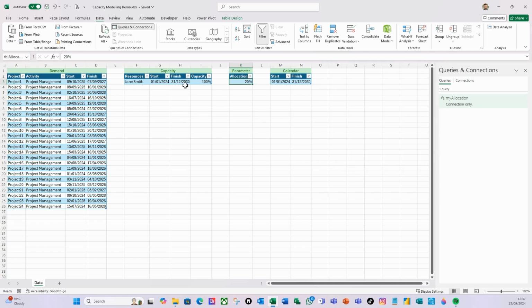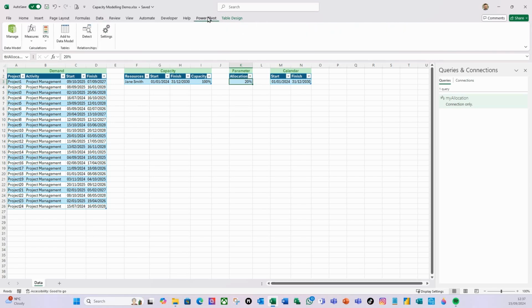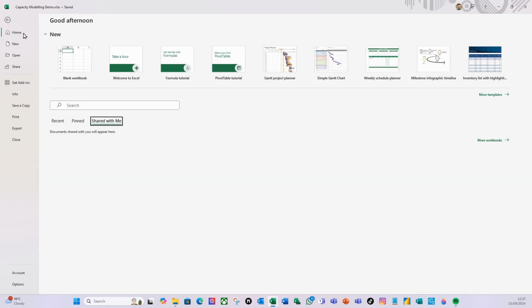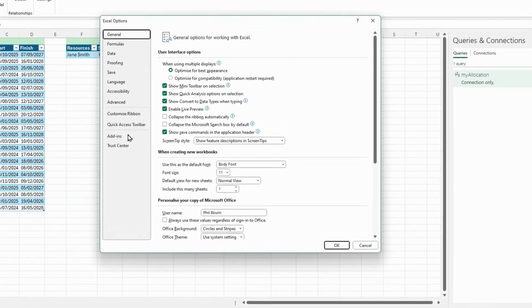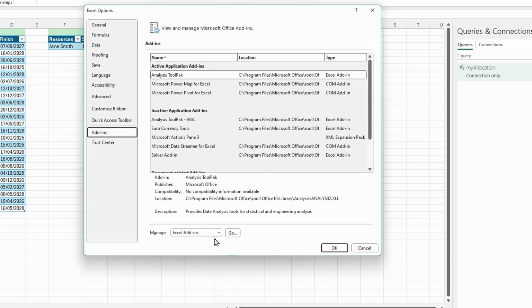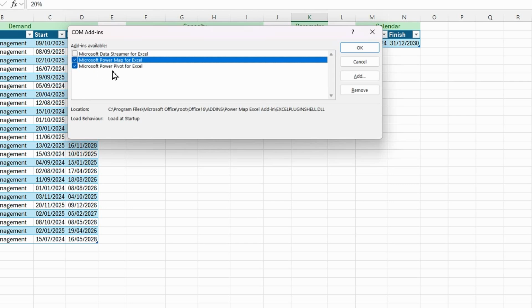Now, just to make sure as well, if you do not have the Power Pivot ribbon here, which we'll need a little bit later on, and also we'll need for the next steps where we need to add things to a data model, if you don't have that ribbon available to you, just go to File, then go down to Options, then on the Add-ins options, go to this drop down at the bottom, COM Add-ins, click the Go, and just make sure here where you've got Microsoft Power Pivot for Excel ticked.